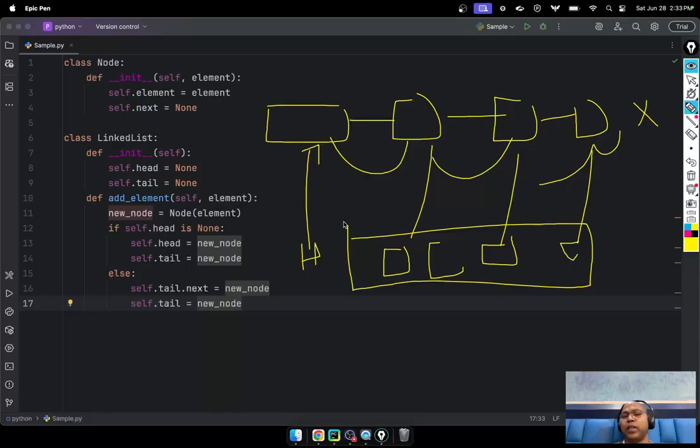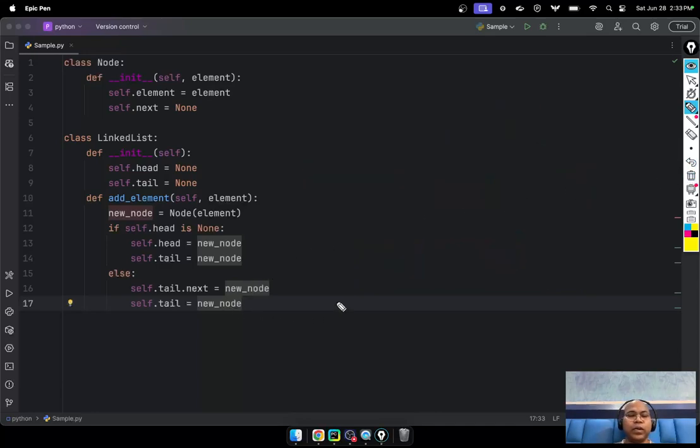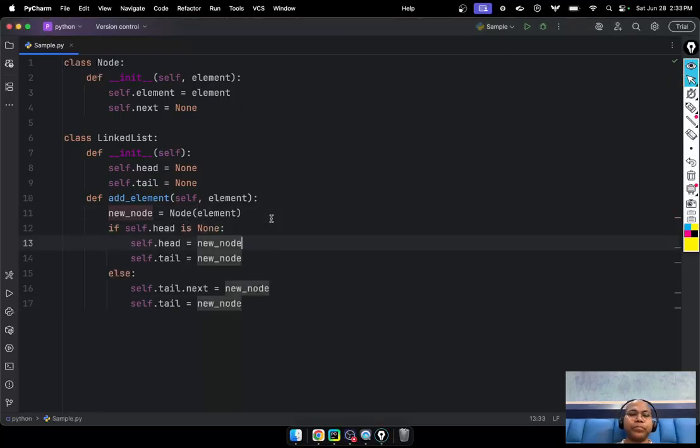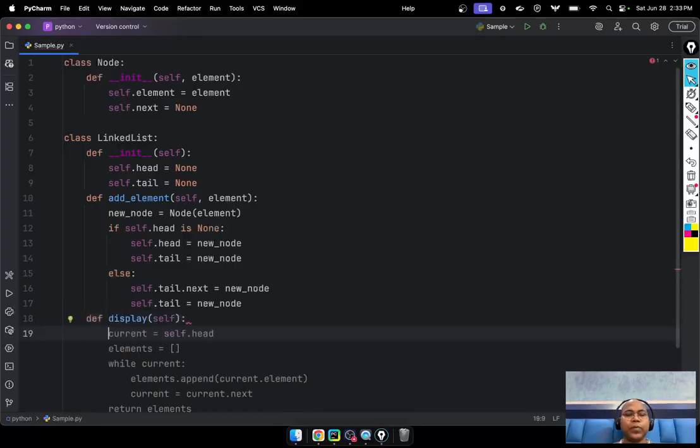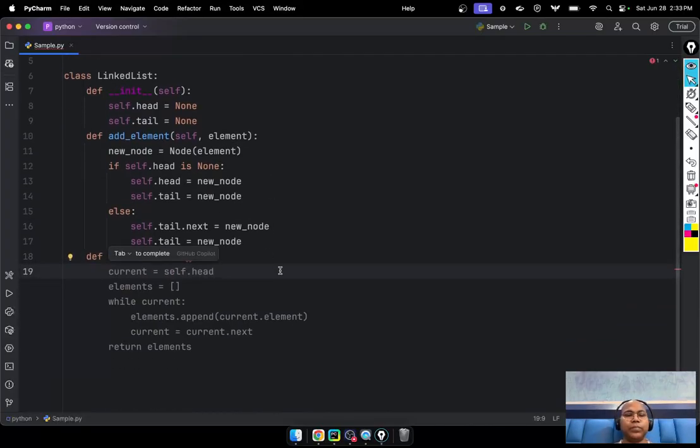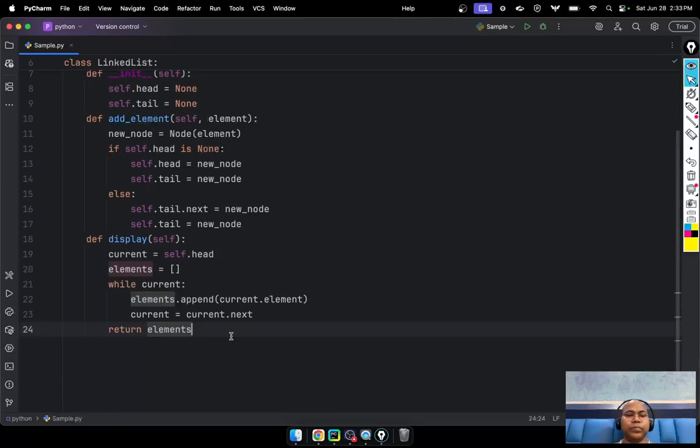Here we display the linked list elements. So let's write another function. Okay, display the elements.